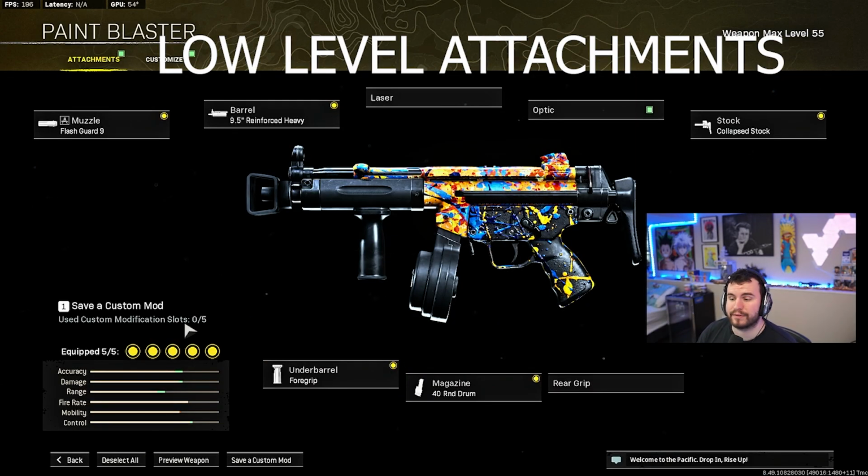All right, guys, hopping over into the attachments. As always, I'm just going to show some low level attachments on the screen right now. This is for anybody who has not maxed out their Cold War MP5 yet, maybe just needs help picking some attachments to make that easier for themselves.